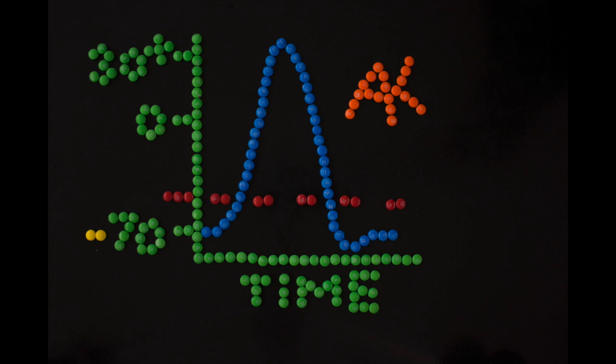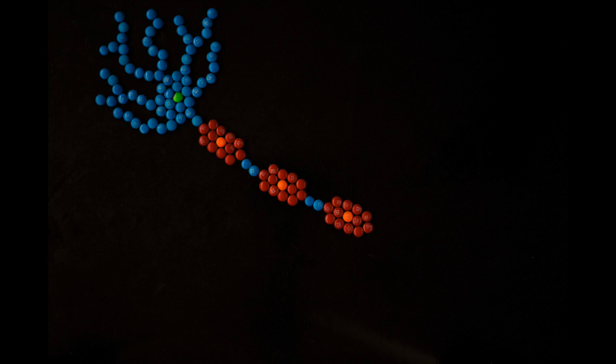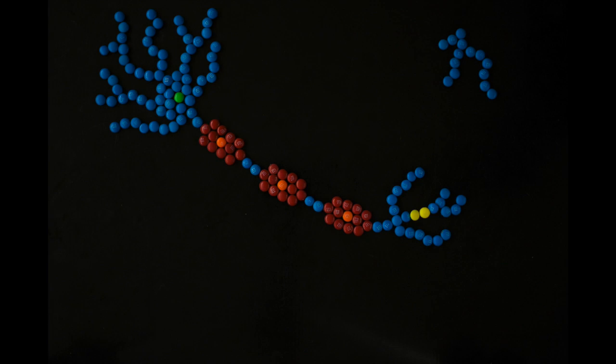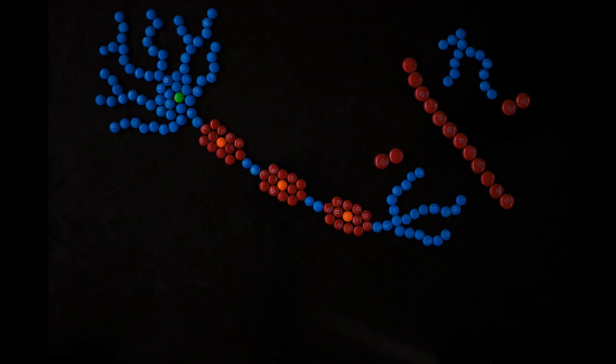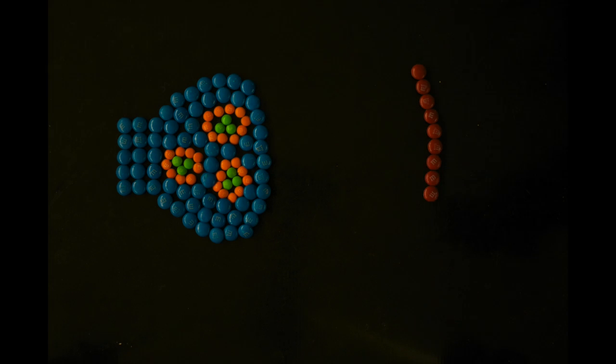Essentially an action potential is an electrical current. So when this action potential travels from the dendrites along the neuron to the axon terminal, the same impulse cannot continue to the next neuron due to the space called the synaptic cleft. This is where the neurotransmitters come in—they are what perpetuate the signal.